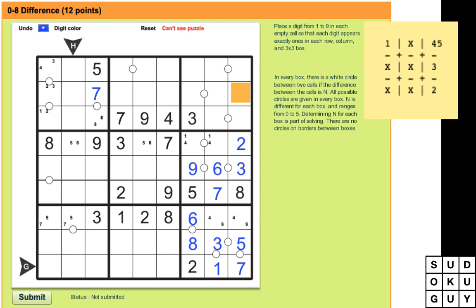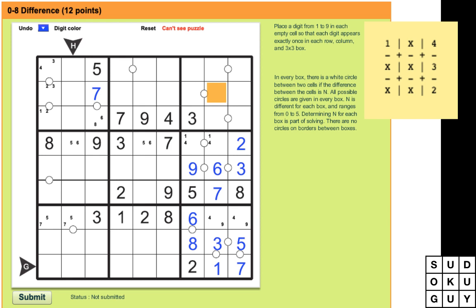That's our 3 pairs. 1, 6, 2, 7, and 4, 9. That means that one of these 3 has to be a 1 or a 6, because one of these pairs has to be a 1 and a 6. But none of these 3 can be a 1 or a 6 because of this one all the way down here and this 6. So this can't be 5. This has to be the 4. This is the 4 box.